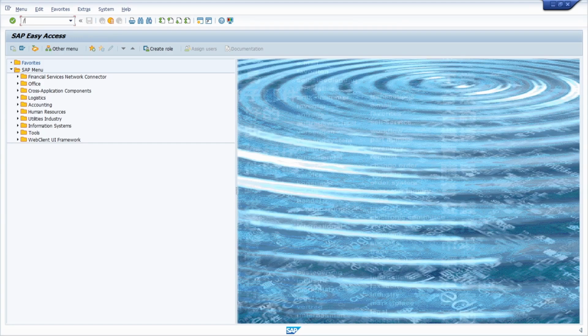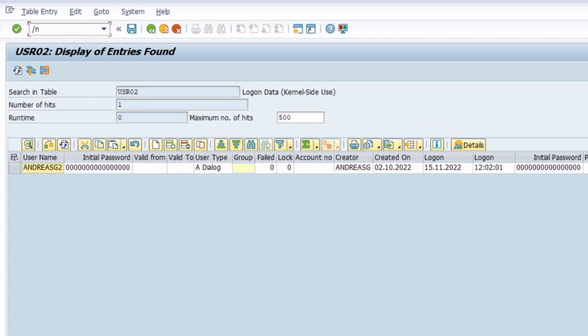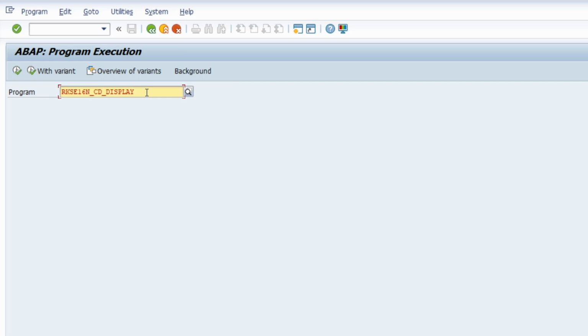So for this, I'm logging off from this SAP user. And as mentioned, you can log this change, for example, in a specific ABAP report, and to execute this, we open up the transaction code SA38, and in here we enter an ABAP report, the RKSE16N underscore CD underscore display.